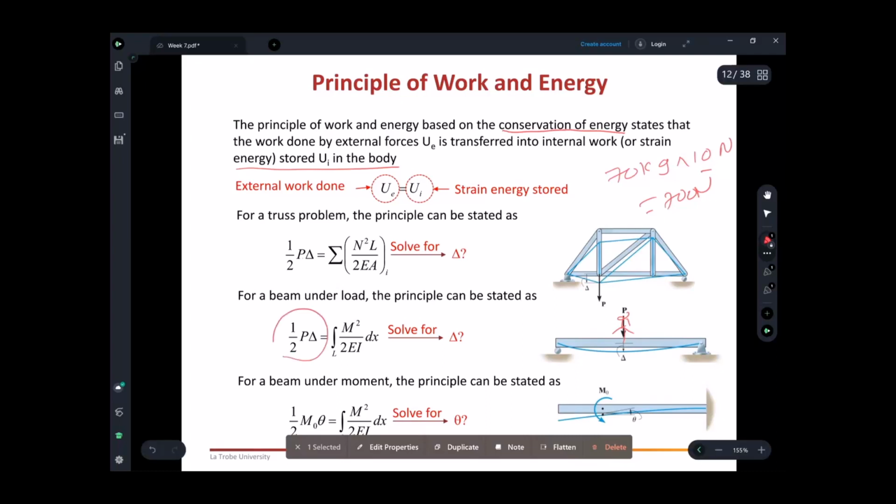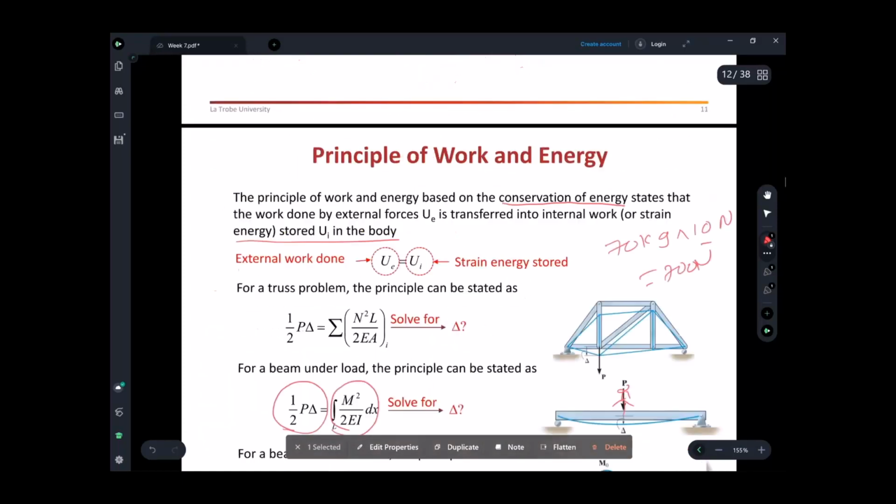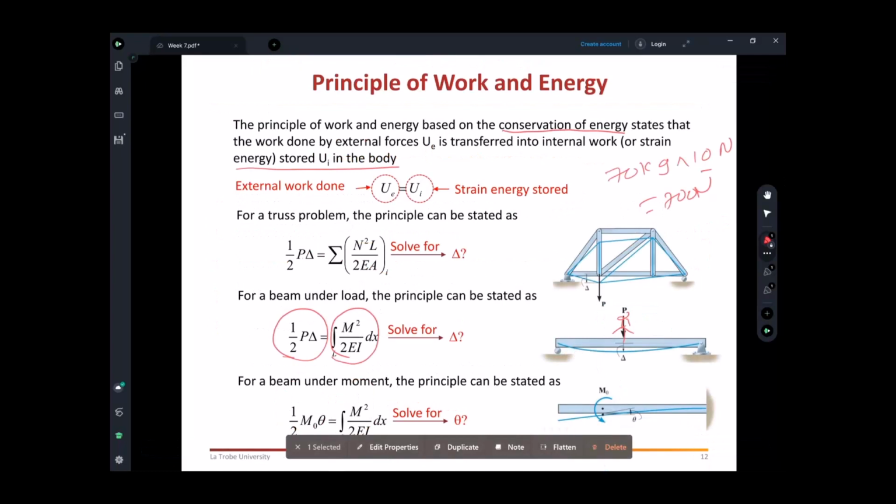So again, 1/2 P delta is the external work that we explained. That is the equation for moments. You remember that in the last slides we did these examples to calculate that. EI we know, moments we know. You can take the internal moments and you are able to solve for these displacements, or you can solve for these rotations, right? Using this external work and the same internal work. So you can solve for theta. Very simple, right? It's not as difficult as the elastic curve, and you can apply it in the truss, and in the beam as well.